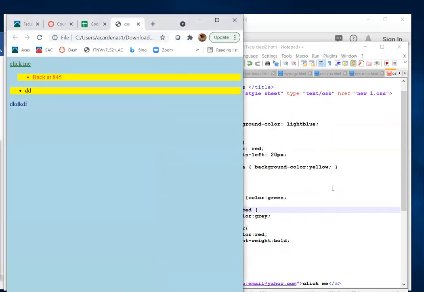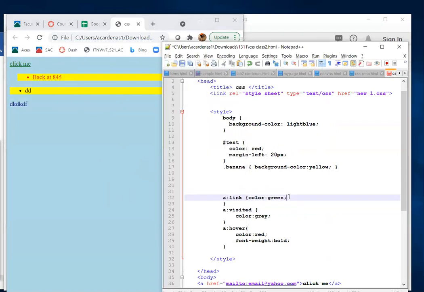So yeah. But you'll see when you create the pages, and to tell you the truth, typically when you create websites, you're not just going to have one page like we do in class. You're going to have multiple pages. So you're going to have one page that links to another page that links to another page. And when you do that on your own site, then you'll see that the color would have been changed. So that's it for links.